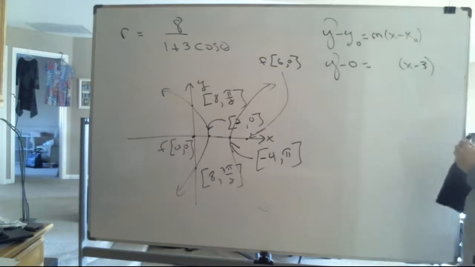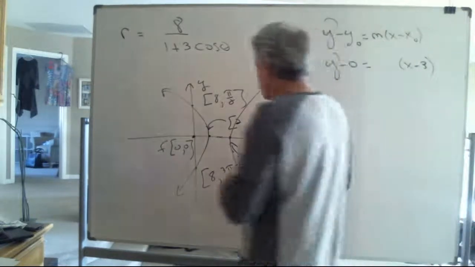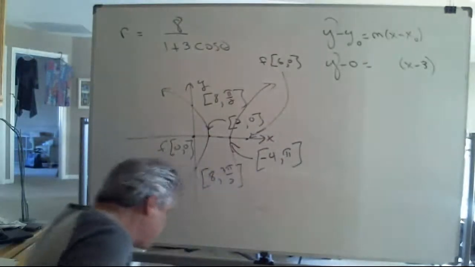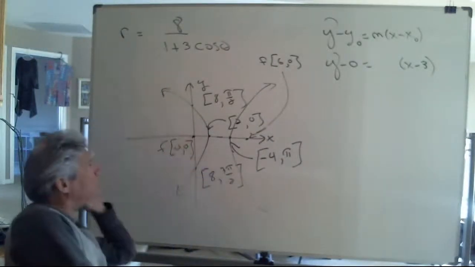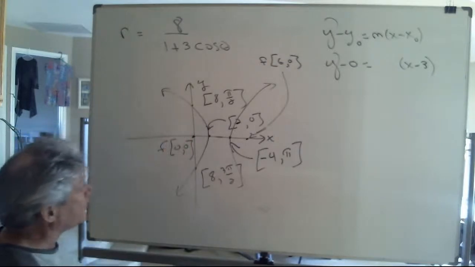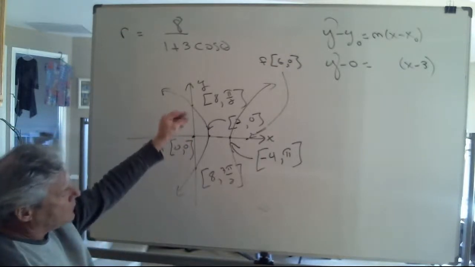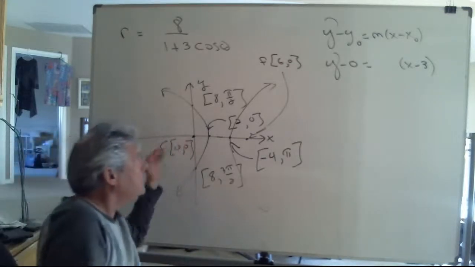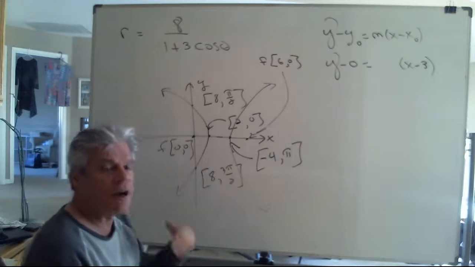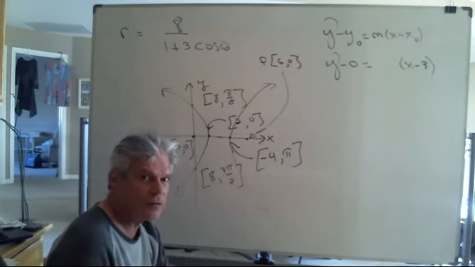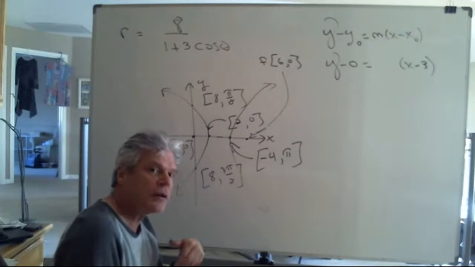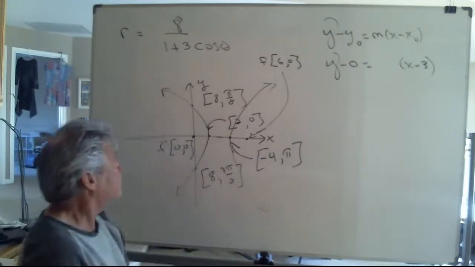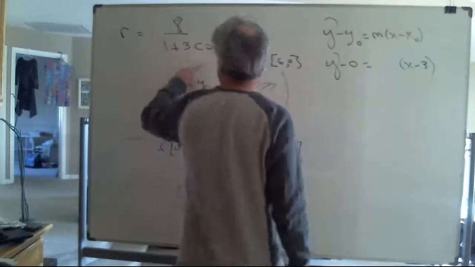The only thing left is the slope. But wouldn't you agree that when it comes to this asymptote, or the other one for that matter, if I plant my feet at the pole and look in the direction of the asymptote, is it not true that I'm not going to get a corresponding point on the conic section? I think there will be no corresponding r value when I look in the direction of the asymptote. And so looking in the direction of the asymptote, I should come up with an undefined r value.